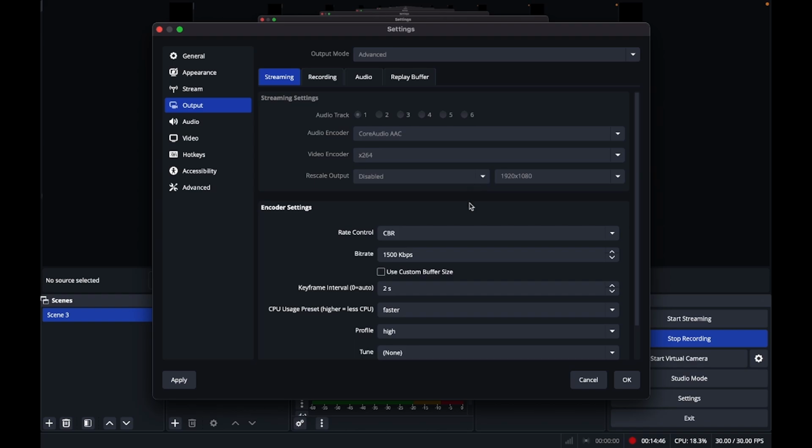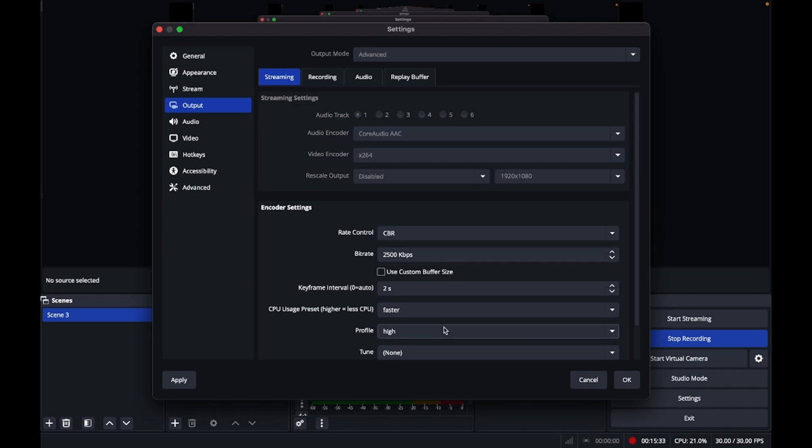Then you come here to the video settings or the encoder settings. Make sure that you turn the CBR on. On the bitrate, you are going to do a network test to know how strong your network is. That would determine the number you are going to input here. For this, I'm going to leave it at 2005. And if you don't know how to do the network test, I'm going to do a short follow-up video to show you how that is done.